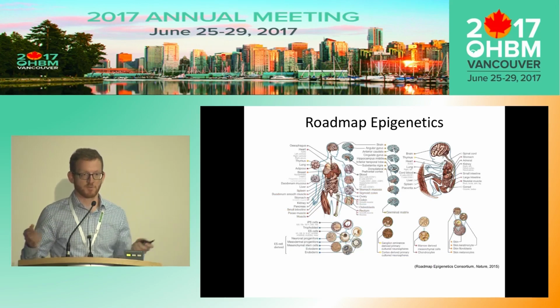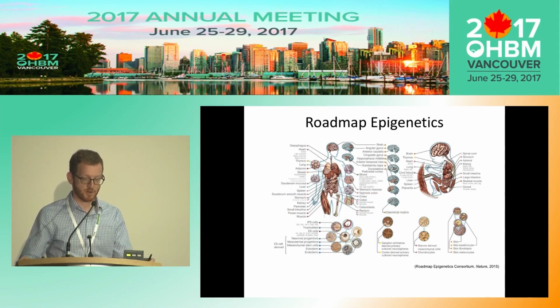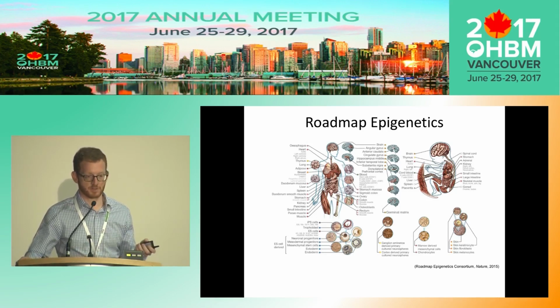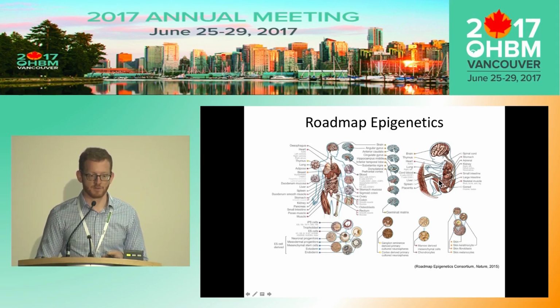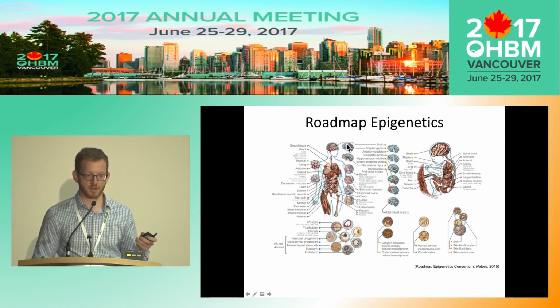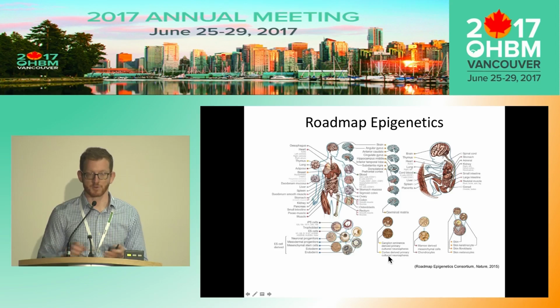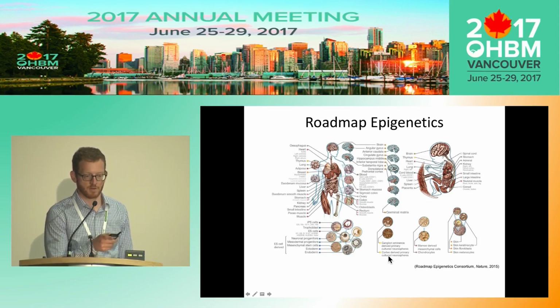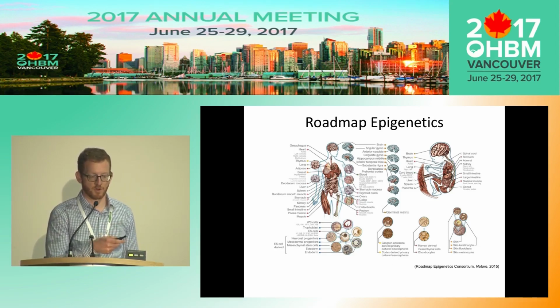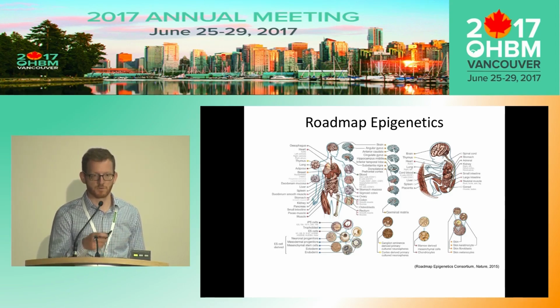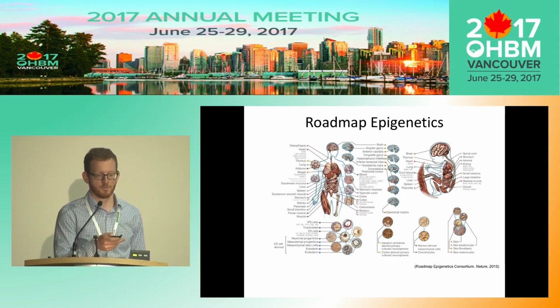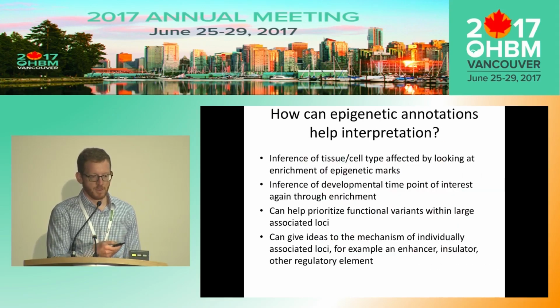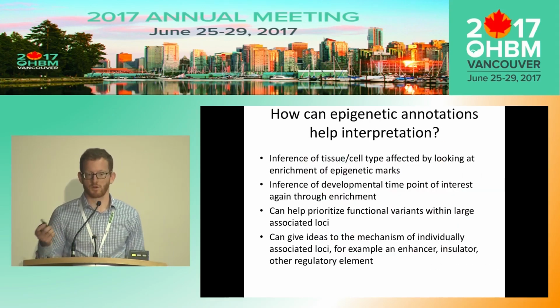Luckily, you don't have to do this all for yourself because NIH funded a giant project called Roadmap Epigenetics to do this in many different tissue types at different periods during development. So you have both adult and fetal development, and you have different regions of the brain, interesting for us, that were profiled through a variety of those different epigenetic annotations. There's also the ENCODE consortium, which I'm not going to talk about here in detail, but the ENCODE consortium profiled a bunch of cell lines. Those are a little bit less useful for interpretation in the things that we do, more useful for things like cancer.